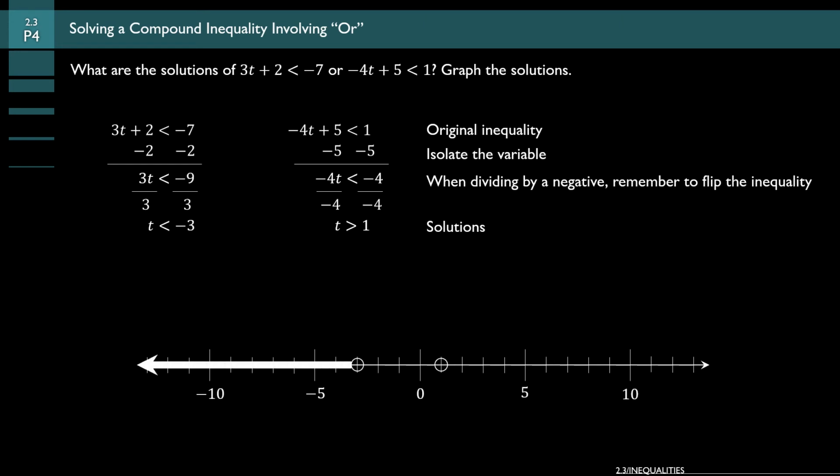In the first inequality, the inequality sign is pointing to the left, so that's where we want the arrow to go. In the second inequality, the arrow is pointing to the right, so that's the direction we want that arrow to go. So you can see in our graph that they head off in opposite directions. So anything from either of those areas, but not in between the dots, is going to be a solution to this inequality.